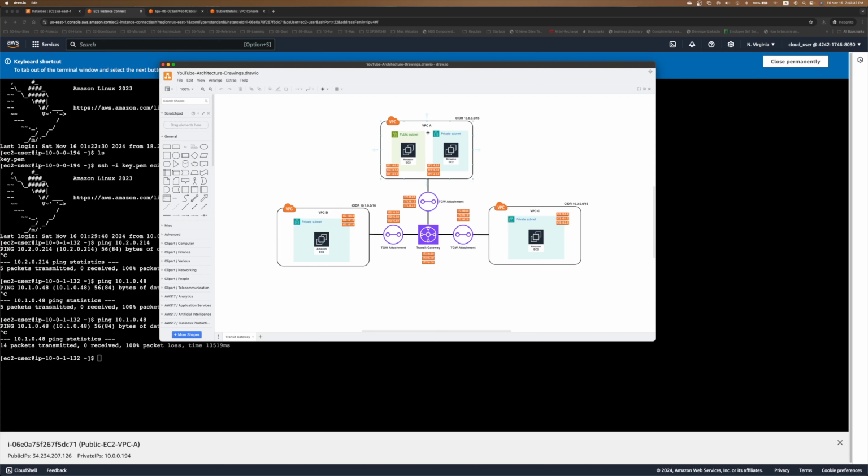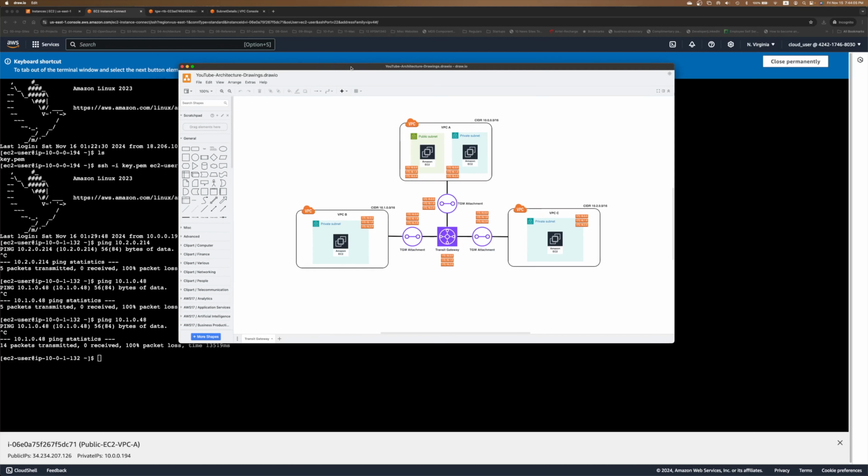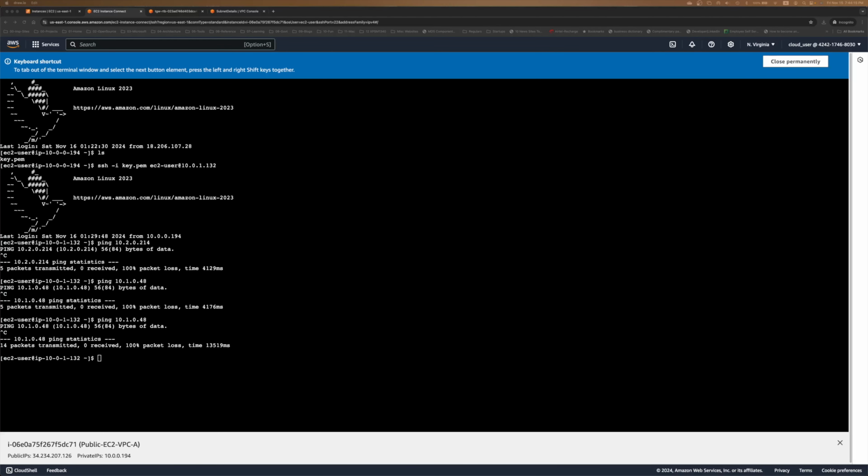So we have to go and manually update these. This is a specific route, /16. And if we add a route, say 10.0.0.0/8 in the VPC A, which is a less specific route, it should go to the Transit Gateway attachment. And from the Transit Gateway route table, it will automatically find which VPC to go. So that's what we have to change. Let's see what the change is.